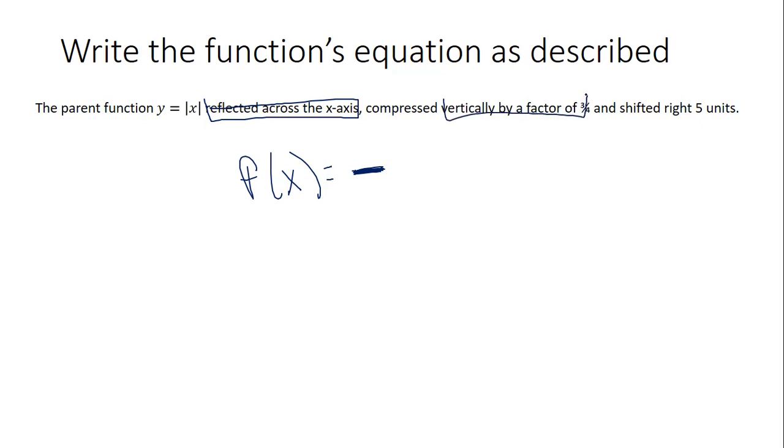Compressed vertically by a factor of 3/4. So that tells me, because our vertical compressions and stretches are outside, there's going to be a big 3/4 right there. It's an absolute value function, right here it tells me that. And I shifted right 5 units. Well, there's always an x in here, and left and right is always in the box, or in the absolute value bars. If I went right, it's opposite. So that means it's going to be a -5 in there, correct? Now notice it didn't say up or down at all, so literally there can be +0 back here if you want to put that there.